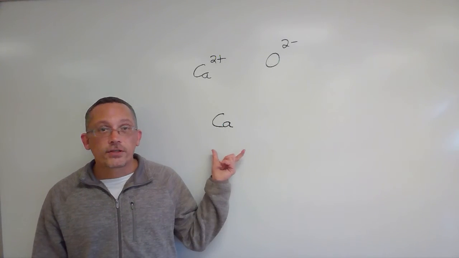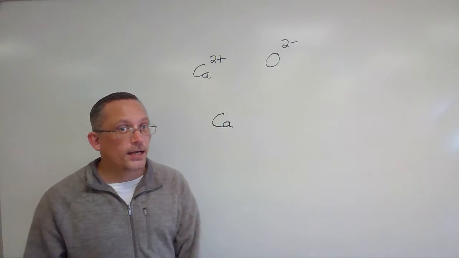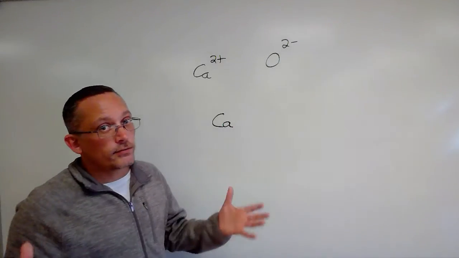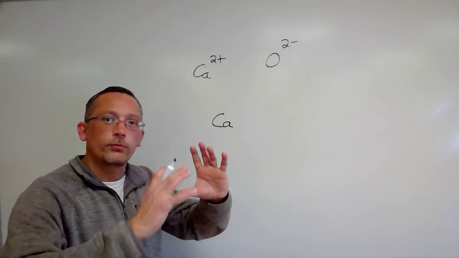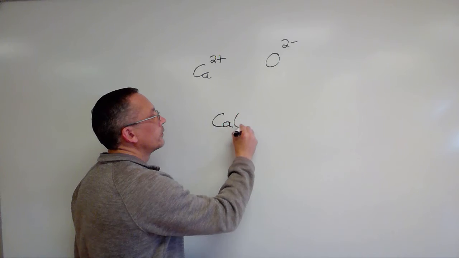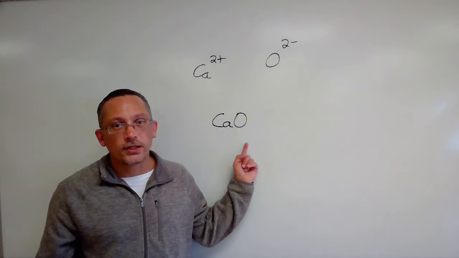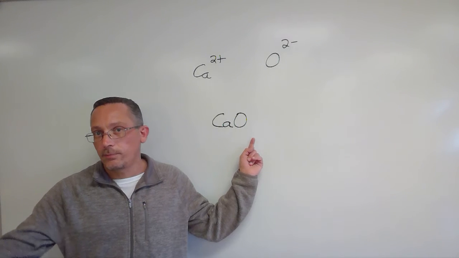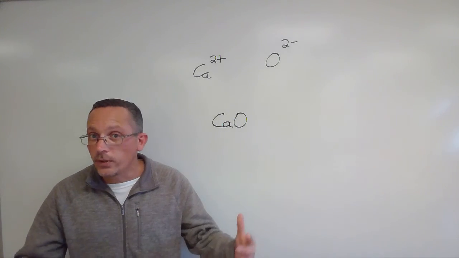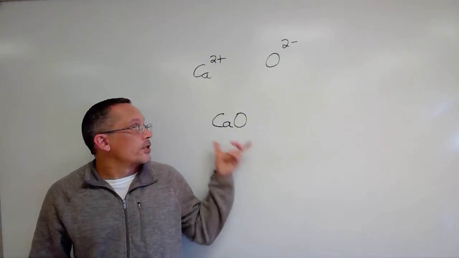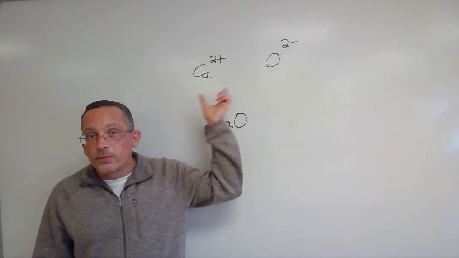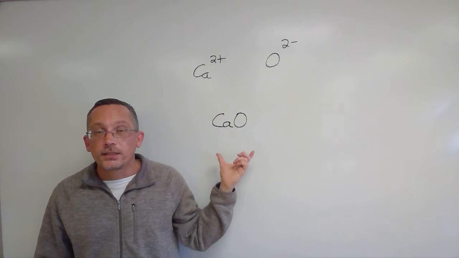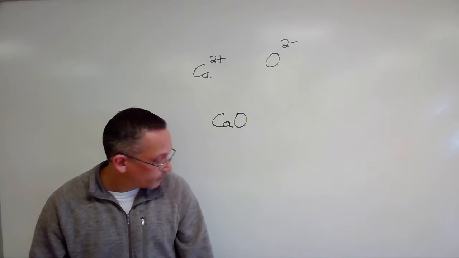Now, after I write the cation, I'm going to write the anion. And I'm not going to leave a space or anything. We're going to put them right together. The anion was oxygen. And then again, we'll put a subscript to tell how many of each was needed to balance. And since it was just 1, we're not going to write a number there. So an ionic compound that forms between calcium and oxygen is CaO.